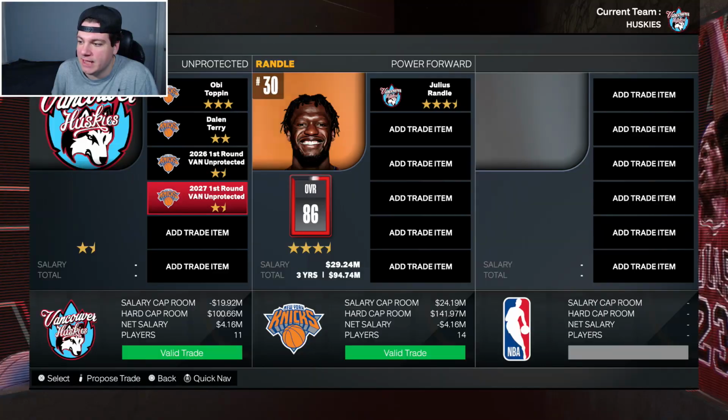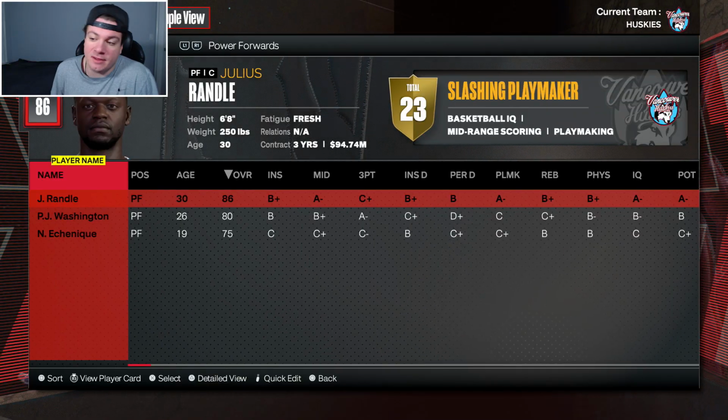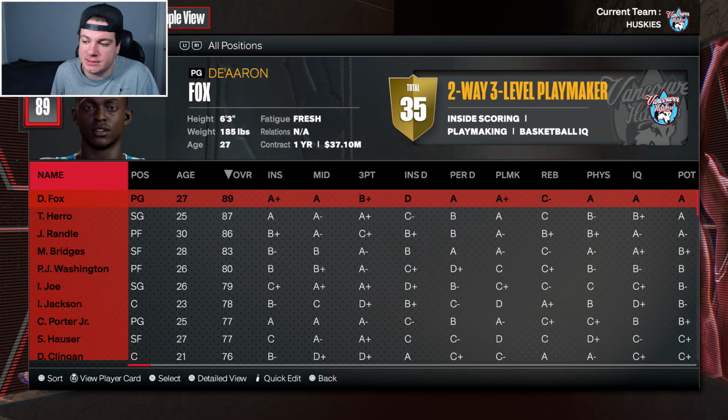I mean, we obviously have a few right now. Can't really take them with me. And the fact that I am giving a lot up here to land Julius Randle isn't my favorite thing in the world, but he is certainly an upgrade. So excited to have Randle here. I think there's maybe one more upgrade, and if not, I'll just see you guys at the start of year 3.